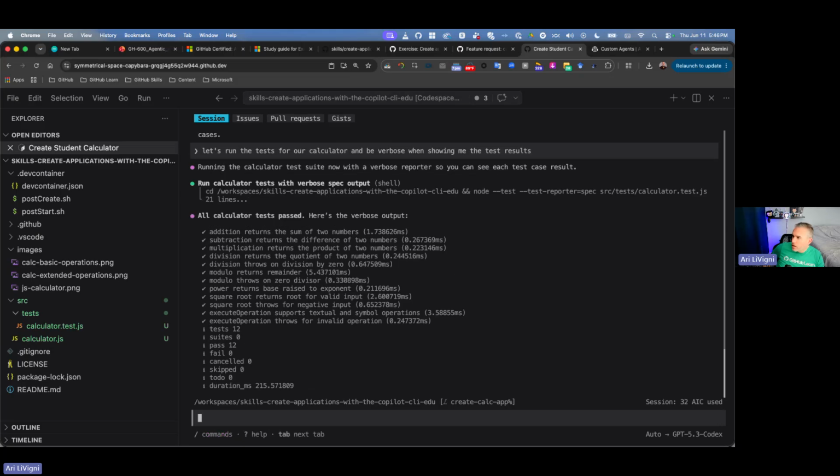So let's see. It gives you a breakdown of what it ran of the tests. Tests were 12, 12 passed. Let's say redo and make it even more detailed in a table.